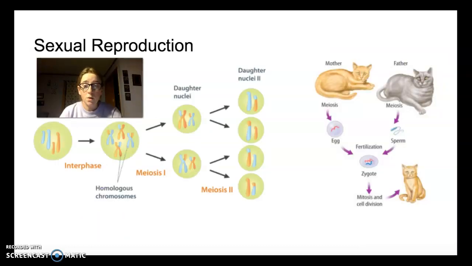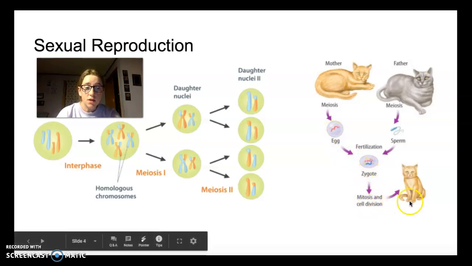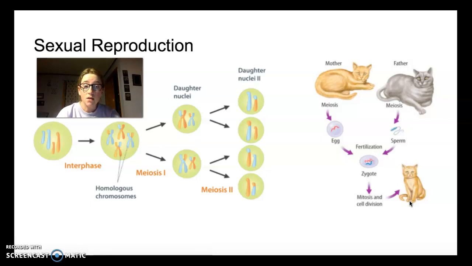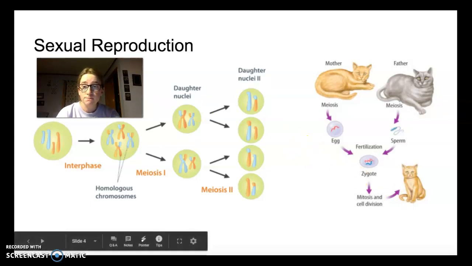Sexual reproduction requires two parents. Each parent produces sex cells, or gametes, that are genetically different from the parent's original cells that make up the rest of the organism. The male sex cell, called sperm, will fertilize the female sex cell, called an egg, which will eventually result in an offspring that is genetically entirely different from the parent organisms.